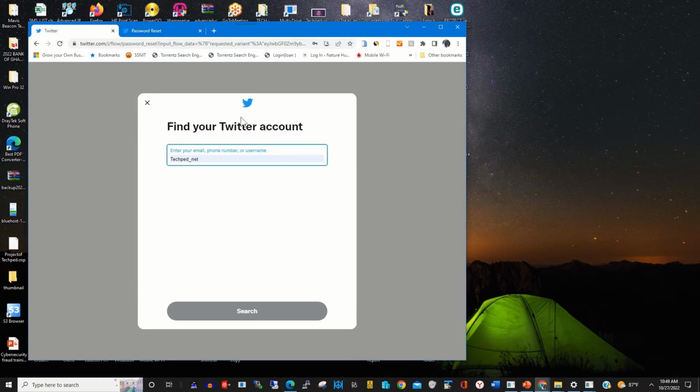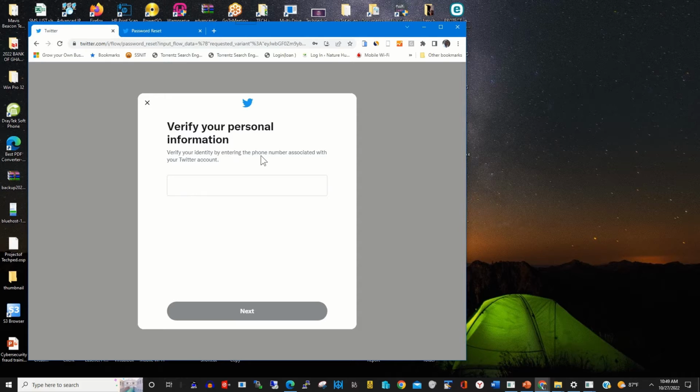It will prompt you to enter your Twitter username, then you enter your Twitter username, then you click on search to search your Twitter name on your database. So after that, it will prompt you to verify your personal information.